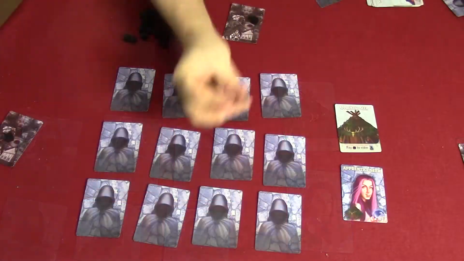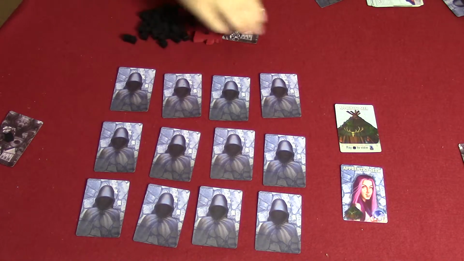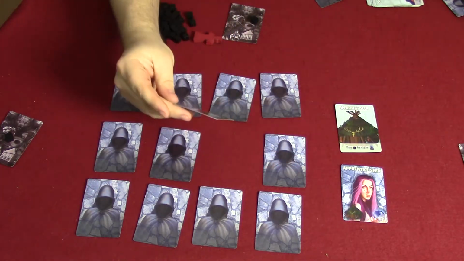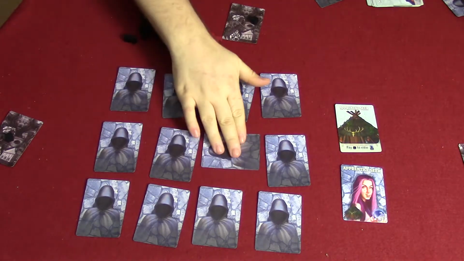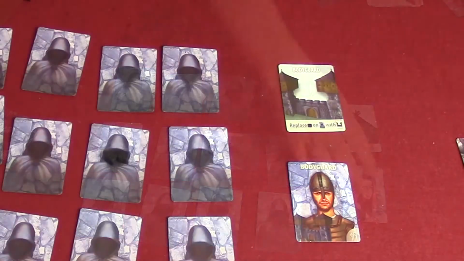What she allows you to do is pay one vote cube, place it back to the supply, and then you can view one of the residents' cards here. You would simply take a look at it, then place it face down horizontally, showing that that card was viewed. Next we have the bodyguard.